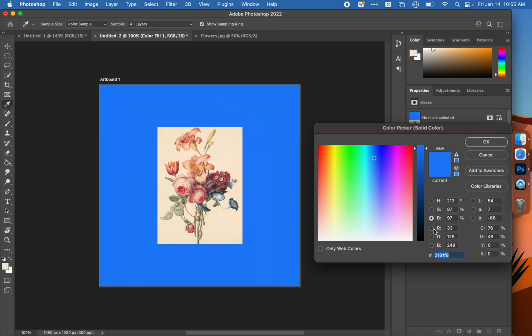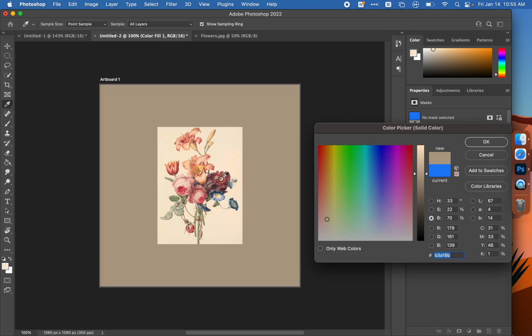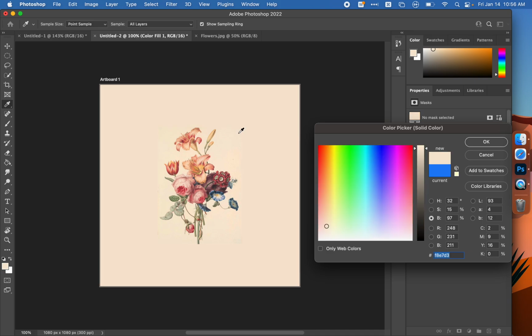Now, what I want to do is double click there, and in this window, if I hover over my image, I get this little eyedropper where I can pick a color from the image. So anywhere I click, it becomes that color. So there's a lot of beautiful colors in this image already. If I wanted to get rid of the background, what I might do is just click on that solid background, and it pretty much disappears.